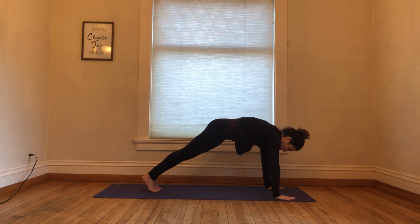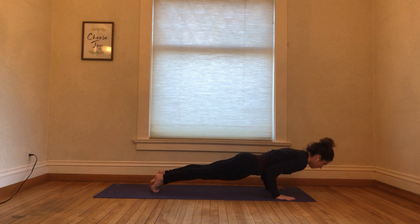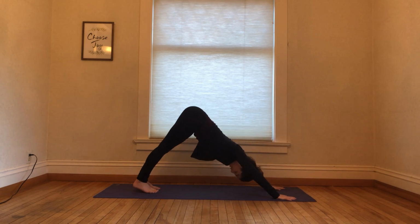Exhale to plank. Optional flow. You can meet us in downward dog. You can shift down to chaturanga and upward facing dog. Or belly to cobra. We'll meet in downward dog.